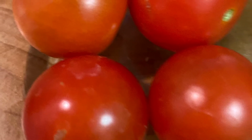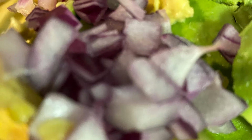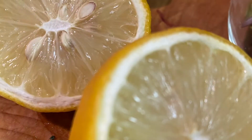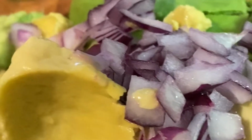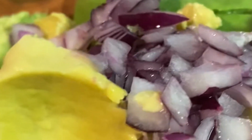I picked 4 cherry tomatoes out of my garden, and I added an eighth of a cup of onion to the 2 avocados. I only used a half of a lemon, a medium-sized lemon. I know most people use lime. I just like lemon better in it. So I squeezed that lemon, avoiding the seeds, over the onions and avocado.